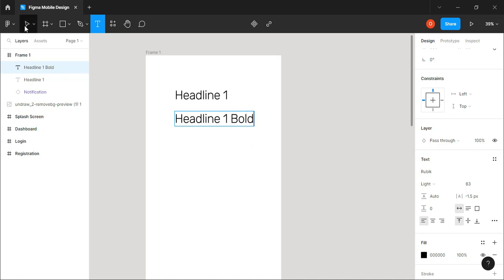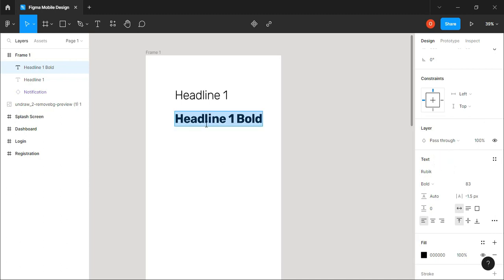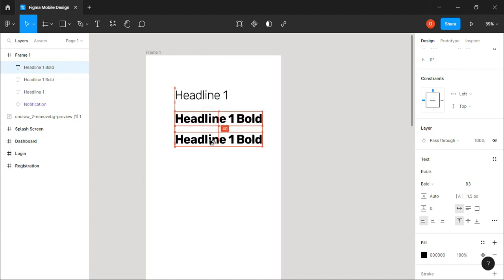It's going to be the same, the only thing that will be different is this one will be bold. Come here, instead of light, make it bold. Then duplicate this one also with Ctrl+D, or hold your Alt key and drag it down.